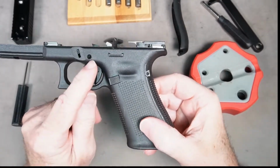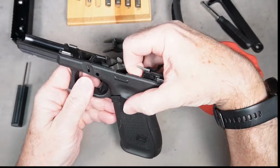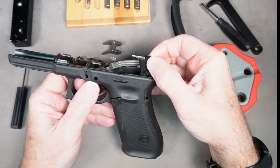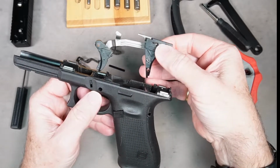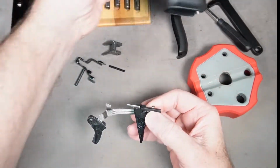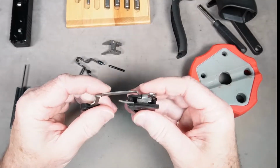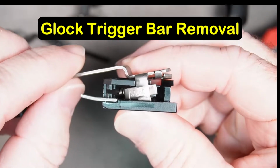Okay, so now that you have both of these pins removed, all you need to do is kind of reach in here underneath the ejector, pull up a little bit. All right, and this is the trigger assembly. Now once that's out, you can actually disassemble this even further to get this apart. Pretty easy to do. Just be gentle, don't bend anything.